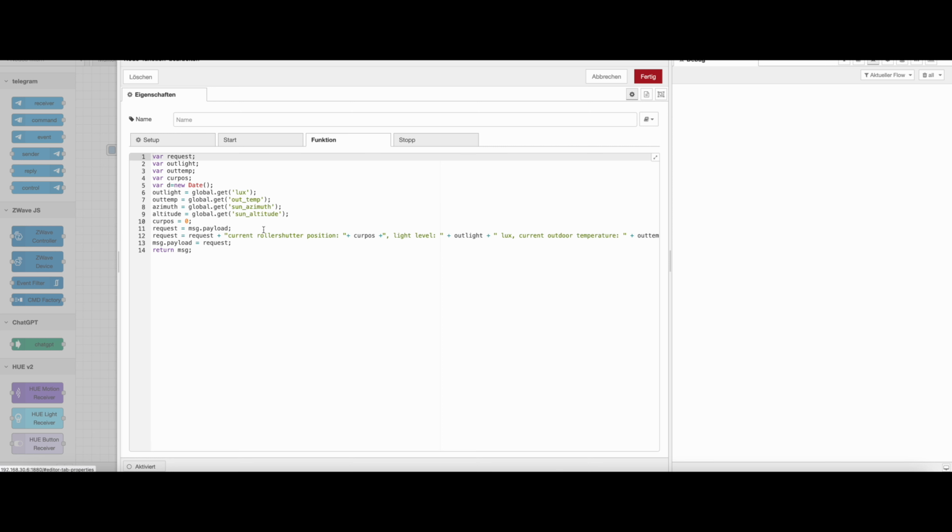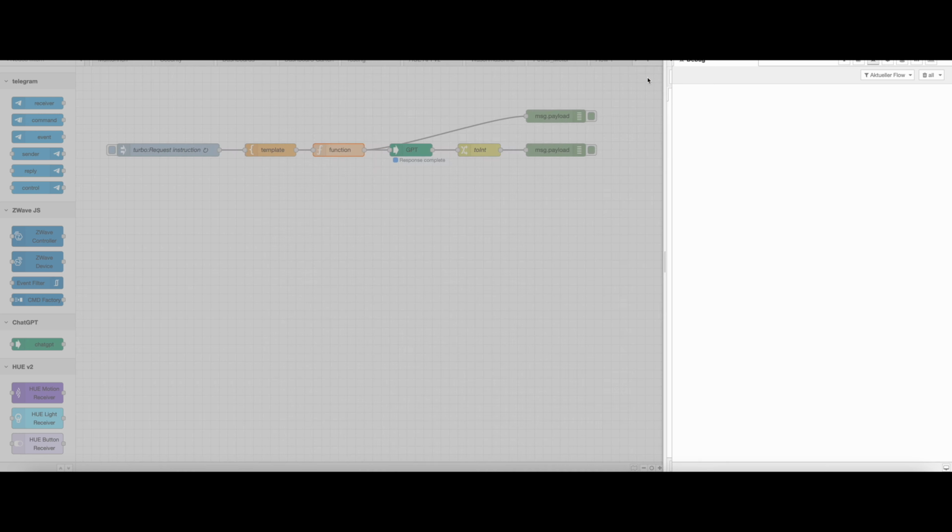I copied this over from another flow, so this is why I set this to 0. Normally you will get the correct position here. But to keep it simple, I just made it 0 here. So I read the payload and add my information about the ambient values to the payload, and that's it.